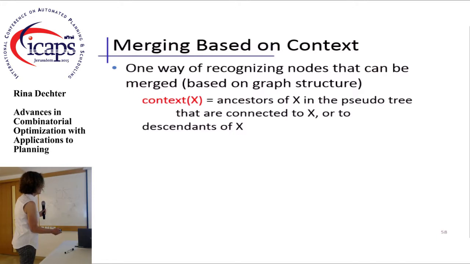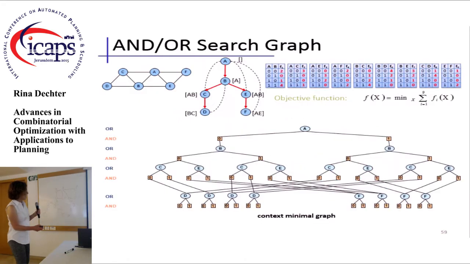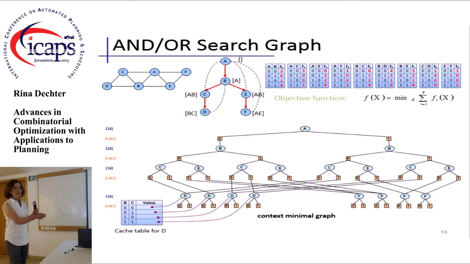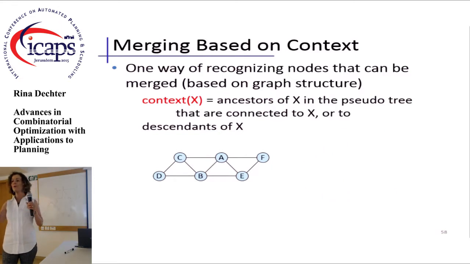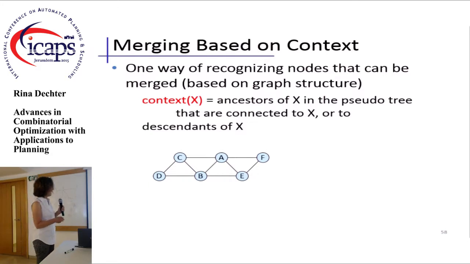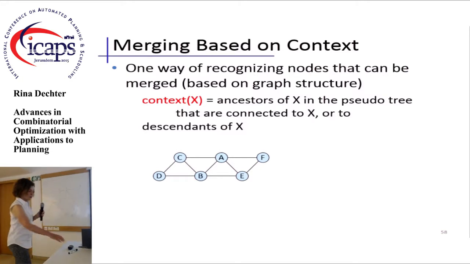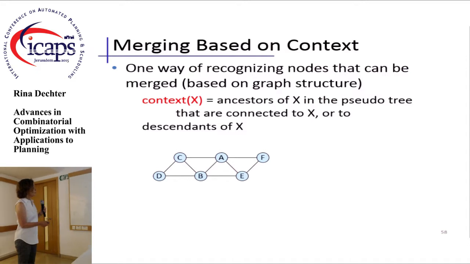Okay, I don't want to really change the flow. Maybe I'll do it after the break. Recreate the example. I don't know how I missed this slide. Let me continue the way I started, but just say that a pseudo tree is like a DFS tree, but we have a larger class of trees that are legitimate and can guide the AND/OR search tree beyond a DFS tree. And I will show an example later on.